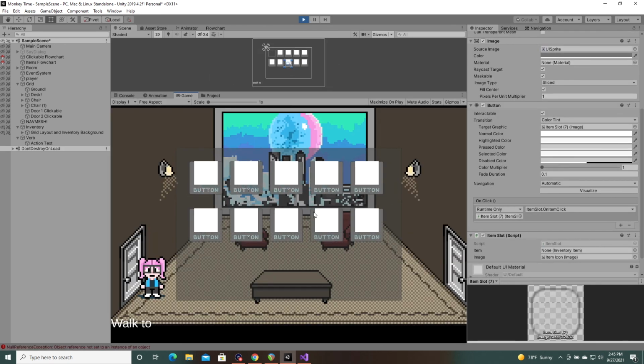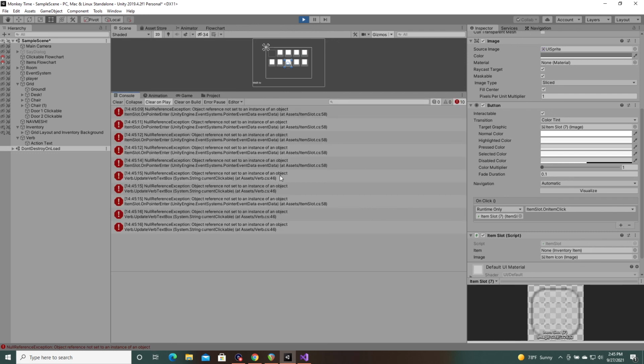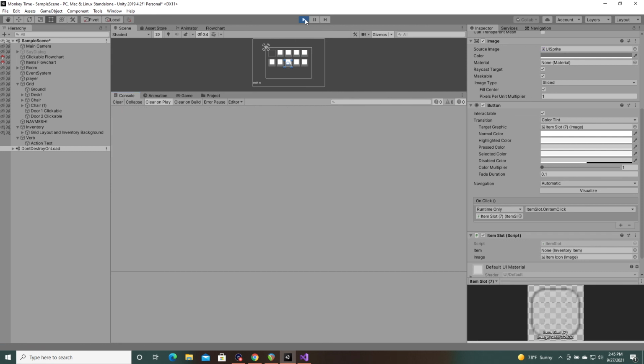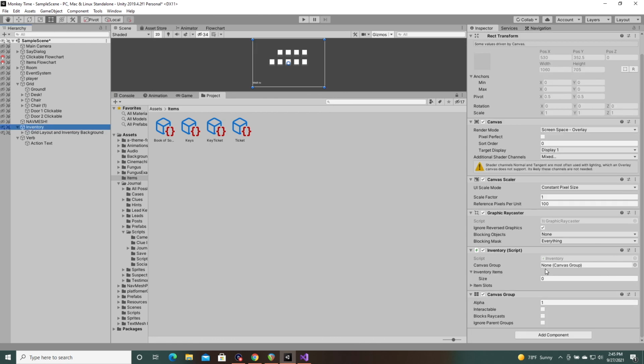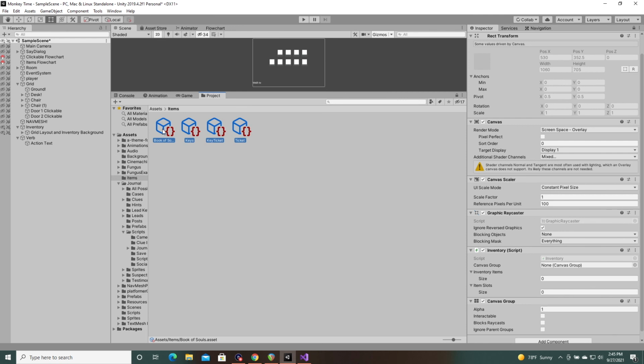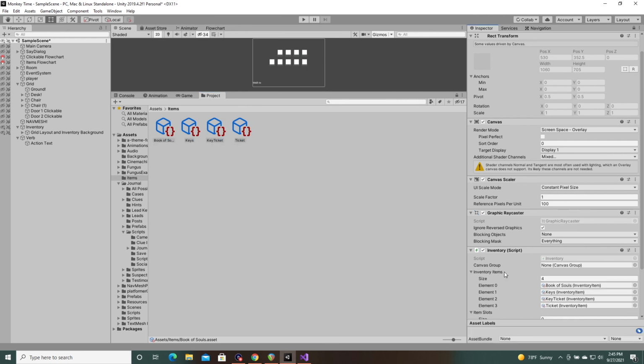Okay, I forgot to turn my item slot invisible to start with, but okay, so we forgot to fill our inventory with references to our inventory items and to our item slots. As you can see down here, we have an inventory items list, which I can just shift click and grab all of my items, and I'm just going to drag all my inventory items into this list on the inventory.